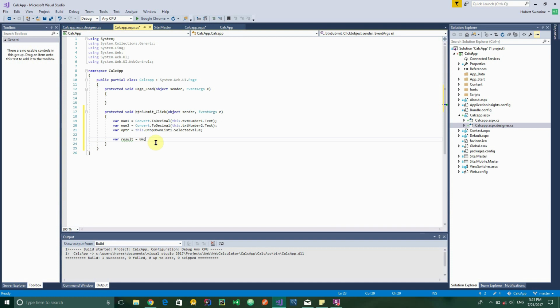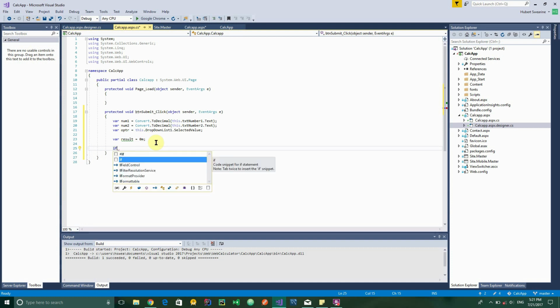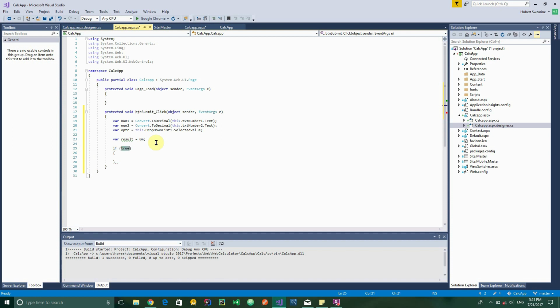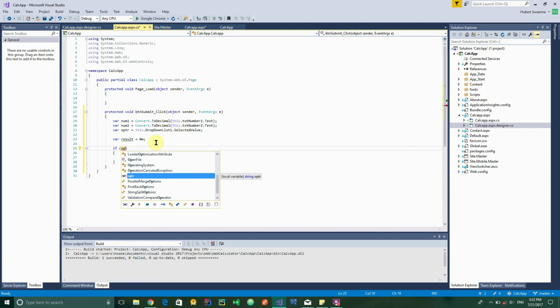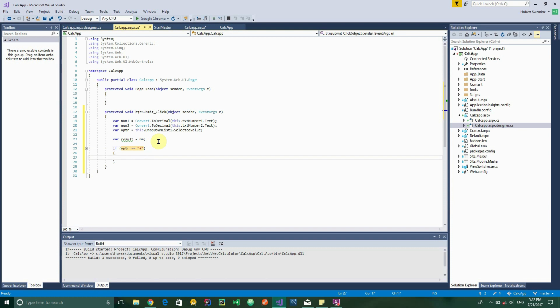Okay, so we're going to say if, and a shortcut is we type if, and then we press tab, and this comes up. So if optr is equal to, and then we can say if it is equal to plus, what are we going to do?